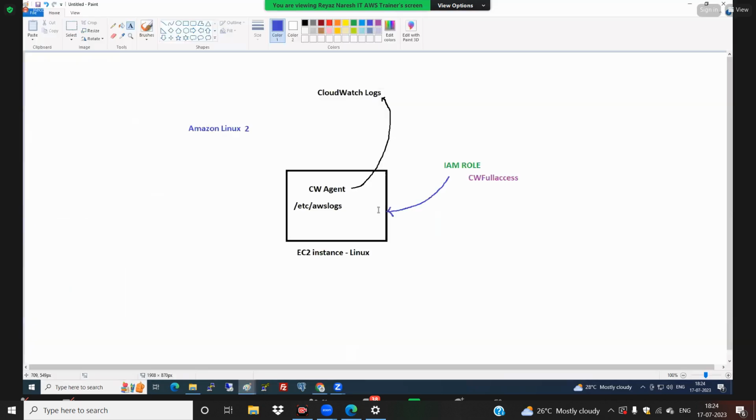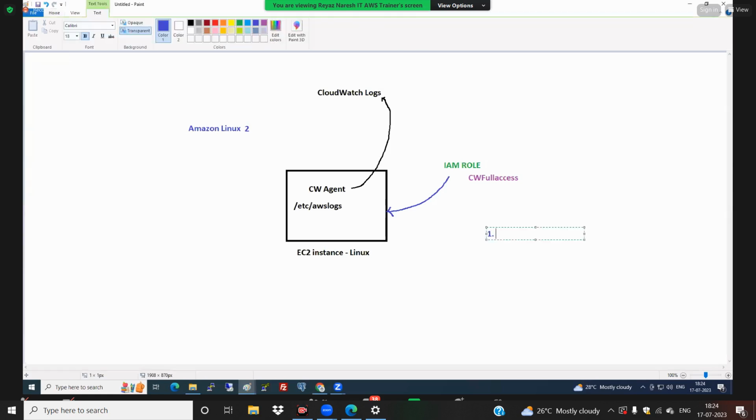Should I write the steps for you? First step is what? Launch an Amazon Linux EC2 instance. What's the second step? Create an IAM role and use CloudWatch permissions. Third step, attach the role to the EC2 instance.